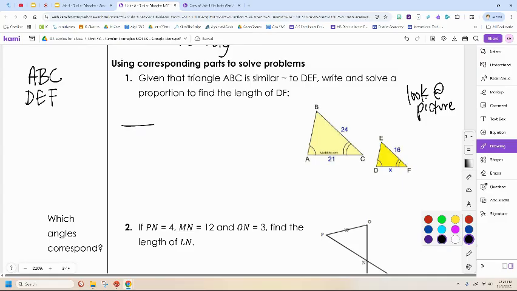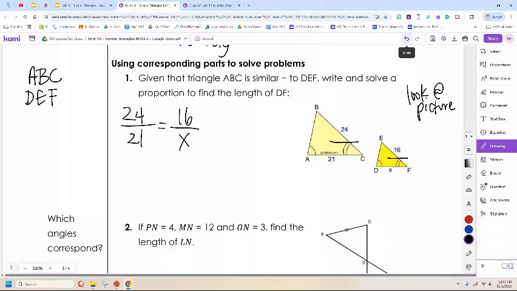So there is more than one correct proportion. A lot of kids like to look at this. Does everybody see that there's a fraction bar right there? You could put 24 over 21. If you're solving, you can make any proportion you want to, as long as it's valid. And then does everybody see how this is kind of the fraction bar, equals 16 over x. So this is big triangle in one fraction, small triangle in the other. Let's go ahead and solve it.